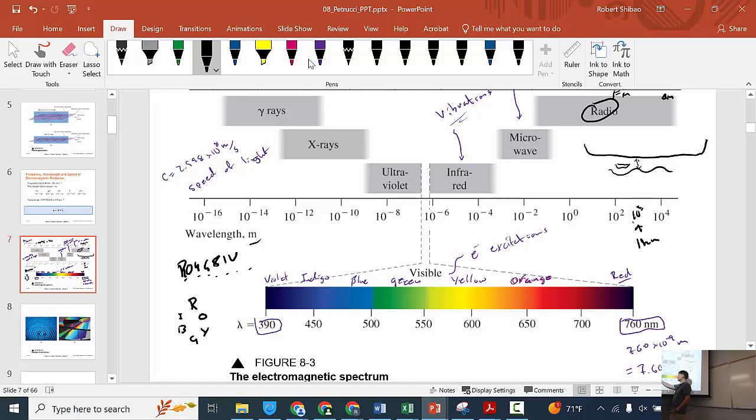Because if it absorbs all the colors, what color would it be? Black. If it absorbs all the colors of the rainbow, we call it black, because it just looks black. If it doesn't absorb all the colors, let's say it reflects all the colors, or the white light just passes through it without interacting at all, then we call it colorless or white. And so that's what we see.